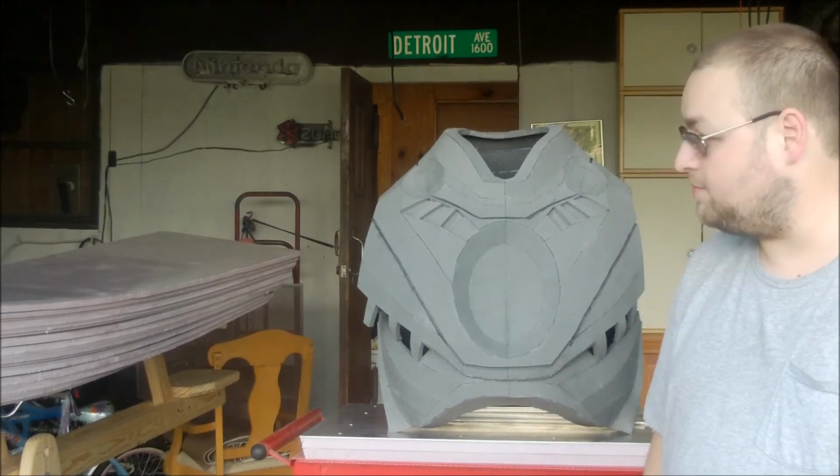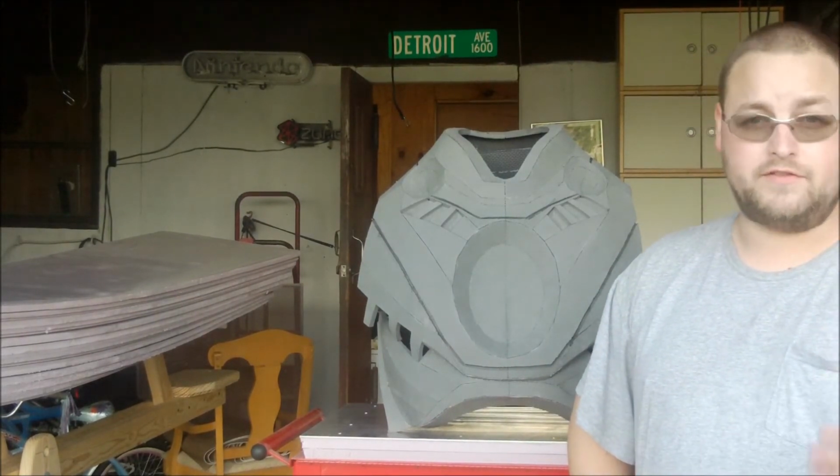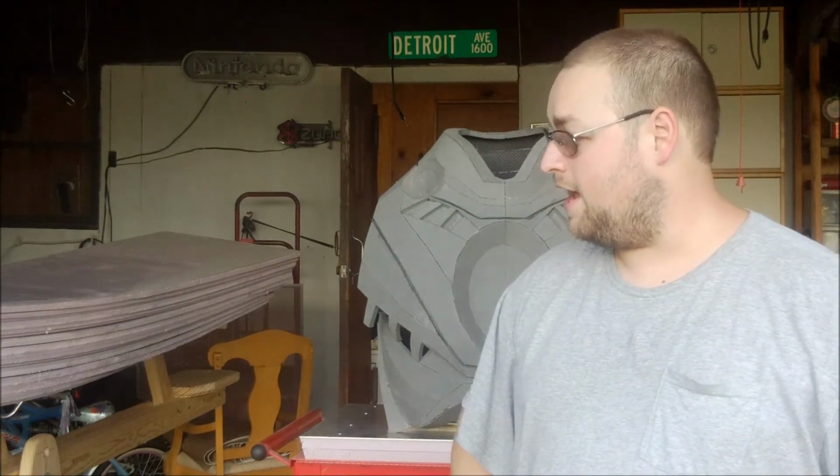Now on this, for the faceplate, we'll get to electronics, which you've seen in several of my other videos. Some of the new things that are going to happen in this build that I've learned, I'll have motorized faceplates like they have on all the other Iron Man builds. I am going to put the LEDs in the lights for the eyes, so you'll see how I do that. You're going to end up seeing some metallizing, which will be very interesting because a lot of you out there are trying to figure out, is that metal spray paint or is that metal? Well, I'm actually going to transfer aluminum onto fiberglass in this build, so you'll see how to do that.